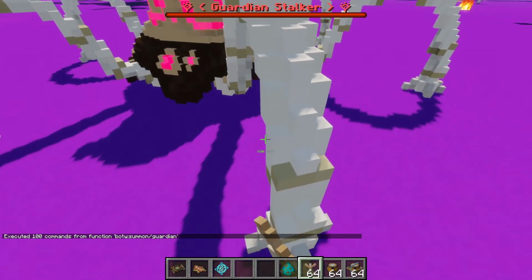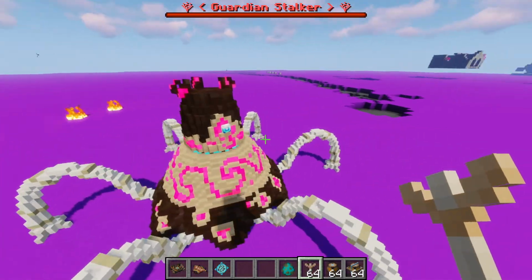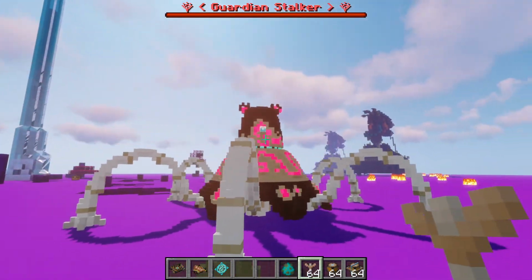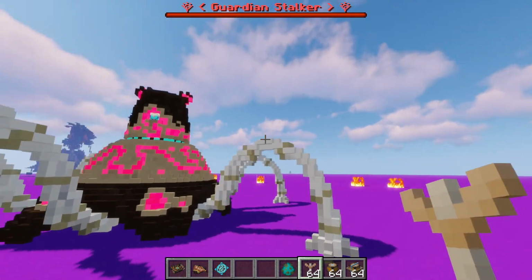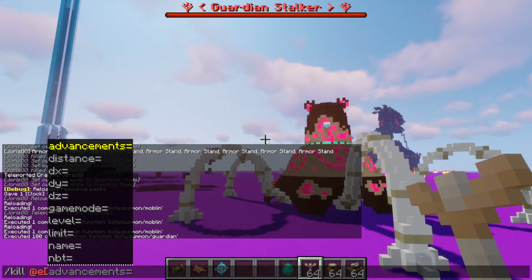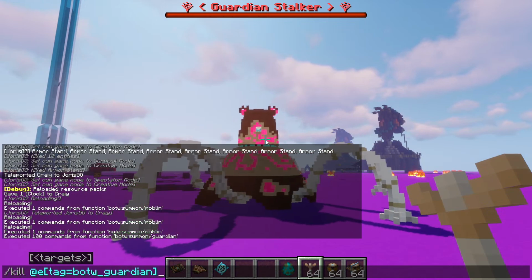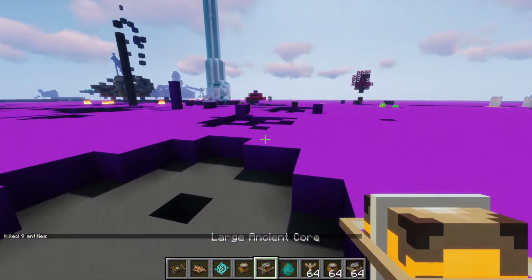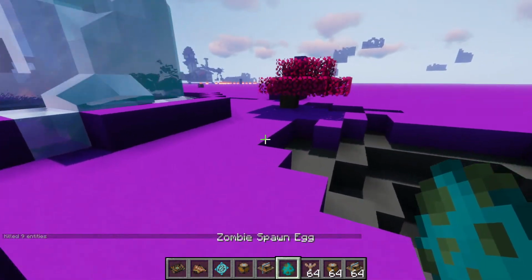I love the Guardian. Yeah, he's really cool. Also, it was a really good idea to detach the head. That made him so much cooler. I know, right? The fact that he looks at you at all times. Yeah, it makes him so much more menacing. It's worth the occasional desyncing, I'd say. Especially because he stands still quite a bit if you're close enough. Normally it looks a bit better if the server isn't lagging that much. Yeah, it works especially well in single player. But I'd say it works quite well in this.